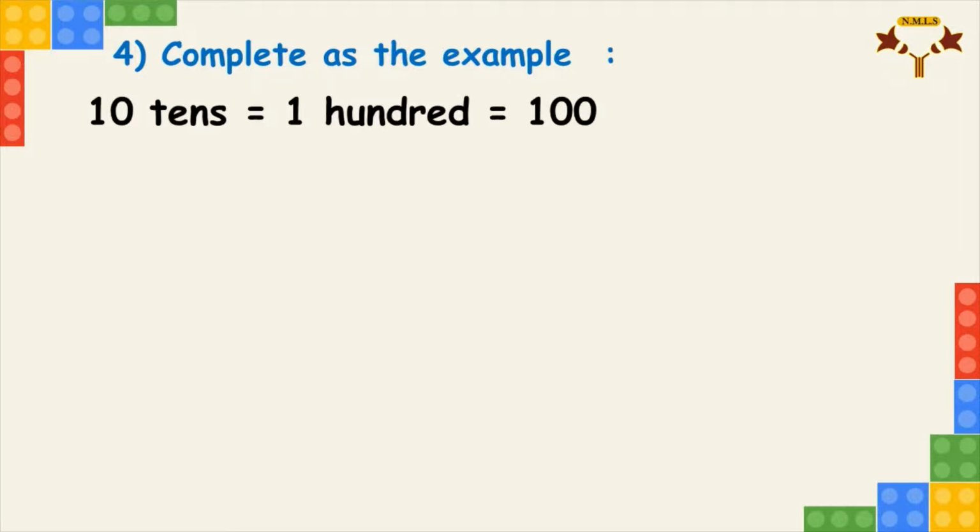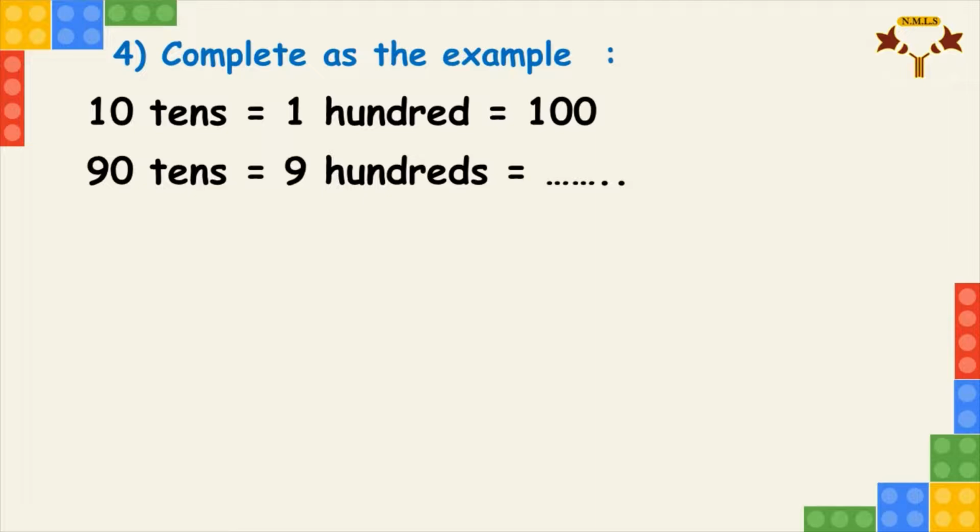Here now I have 10 tenths equal 100. Do you remember when I collected the 10 tenths together and put them in one block? Yes, I collected the 10 tenths together and it will be 100. So, equal 100. But now I have another example.